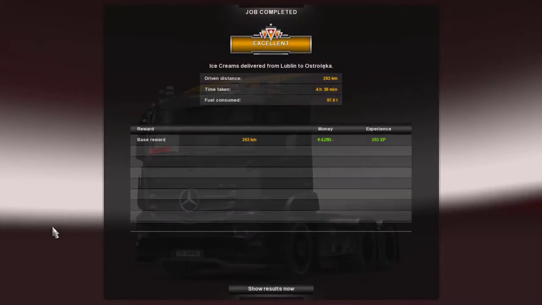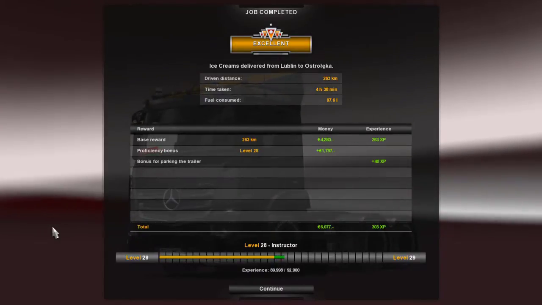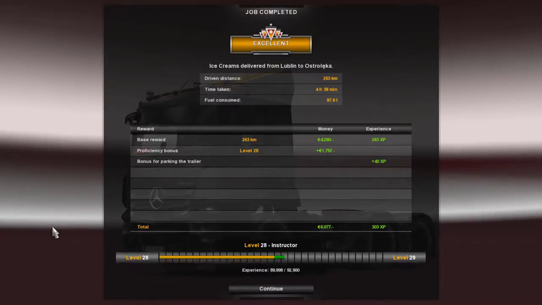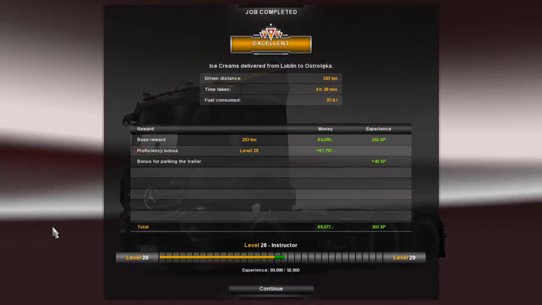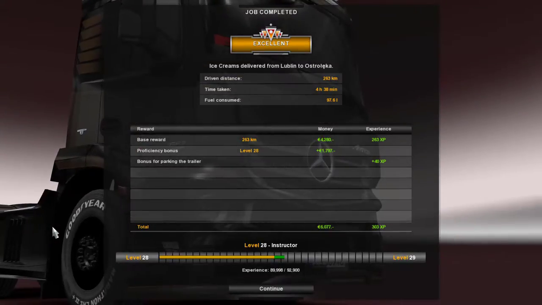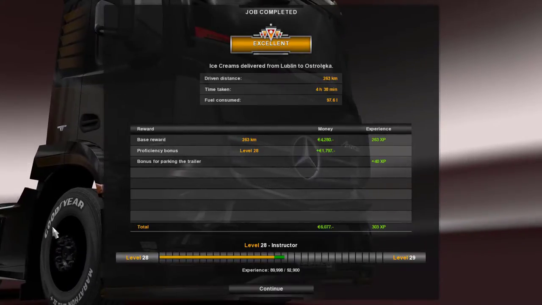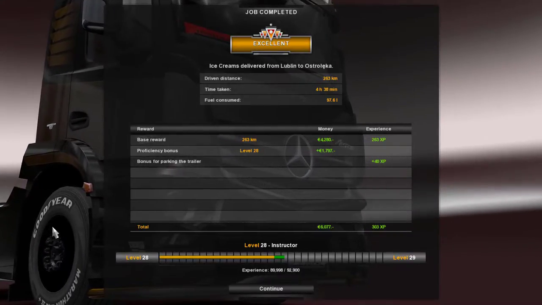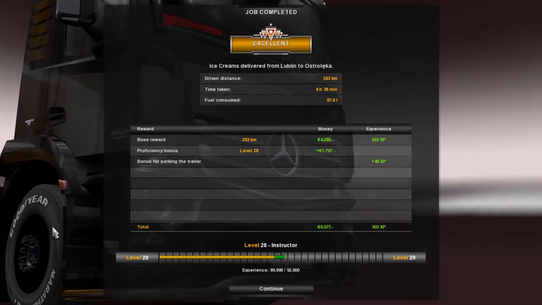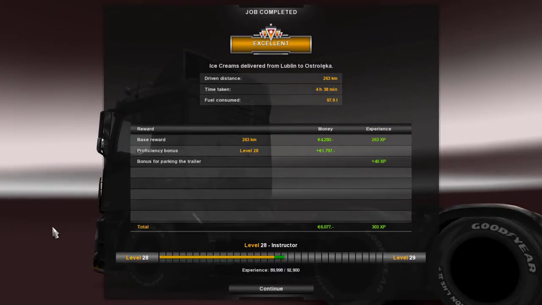There it is. Job completed. Excellent. Ice creams delivered from Lublin to Ostroleka. 263 kilometers, 4 hours, 38 minutes, 97.6 liters of fuel. We made 6,077 euros and 303 experience points. There we are. Another job. Two more to go for Poland. Kind of afraid I wasn't going to ever get to say that.